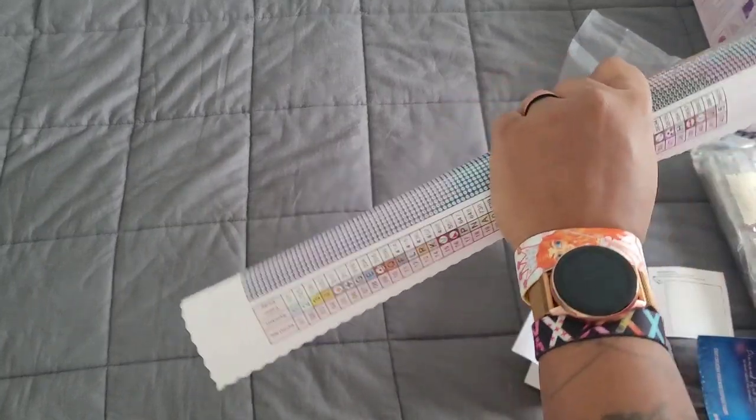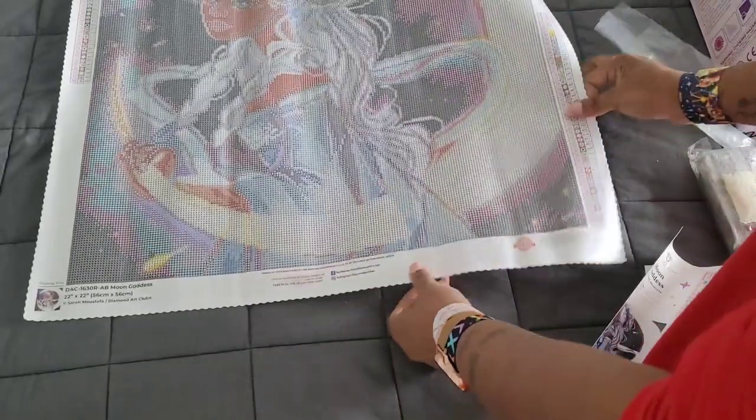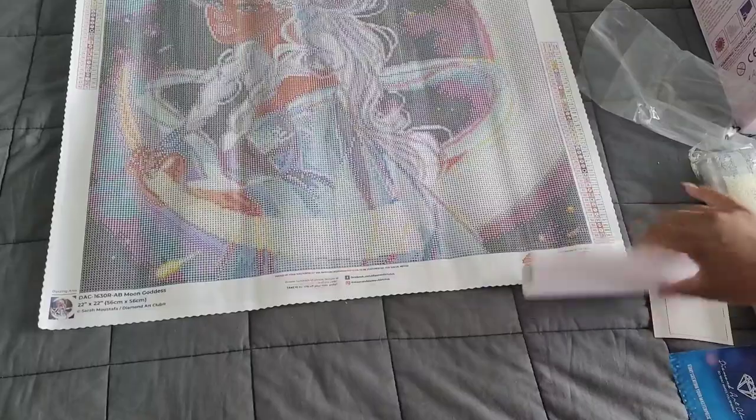This literally just showed up at my house like an hour ago. And I was like, okay, I got to unbox these. I don't typically unbox what I purchase, but this time I had to because I just had to. So let's take a look at Moon Goddess. Oh my goodness. Oh my goodness. Look at it.